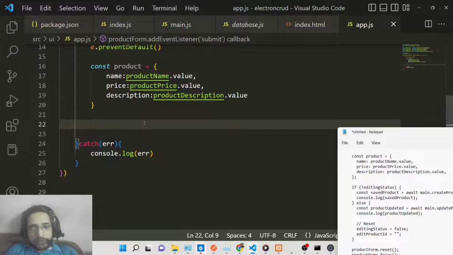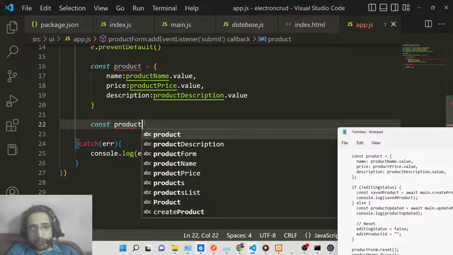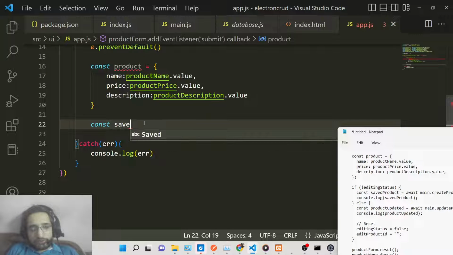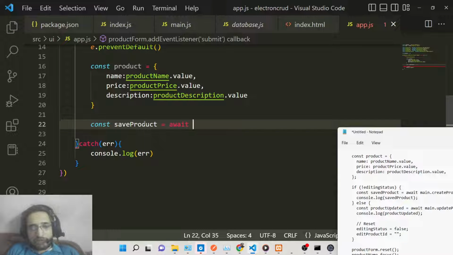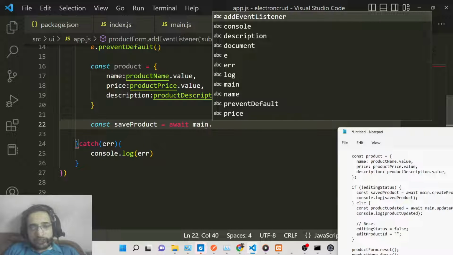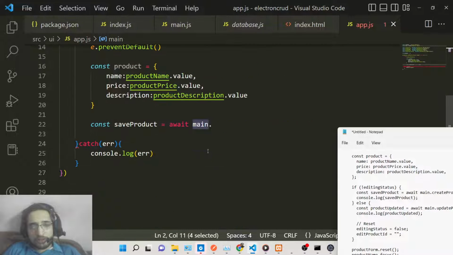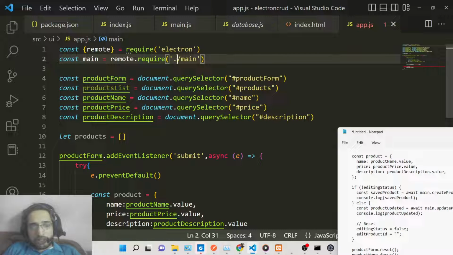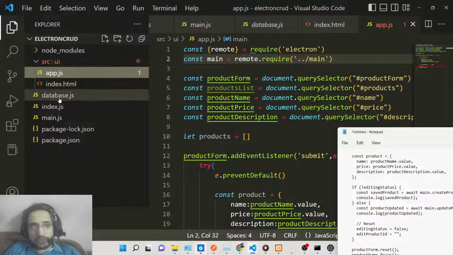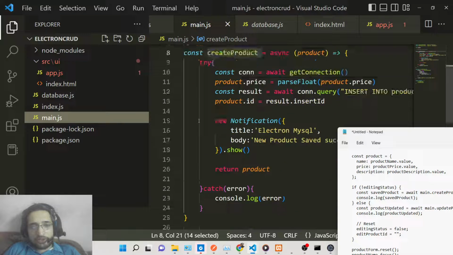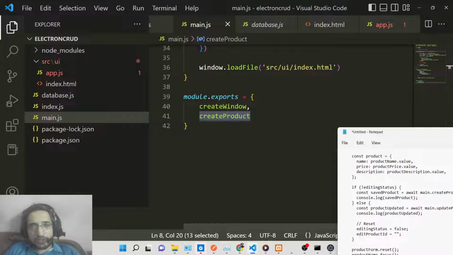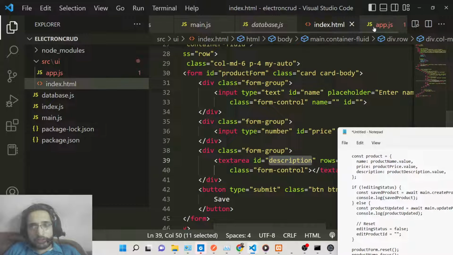So after constructing this object, guys, we need to now make a simple post request to the backend server. So here we will first of all save this. We will create a new object here, saved product, and as this is an async function, we can use the await keyword. You can see we are importing this main.js file right here inside this variable, and this needs to be coming, sorry guys, from .main, because there are two directories out there, source and UI. So this is present inside main.js. We have created this method, createProduct. We are exporting this, so now we need to use this method inside app.js.